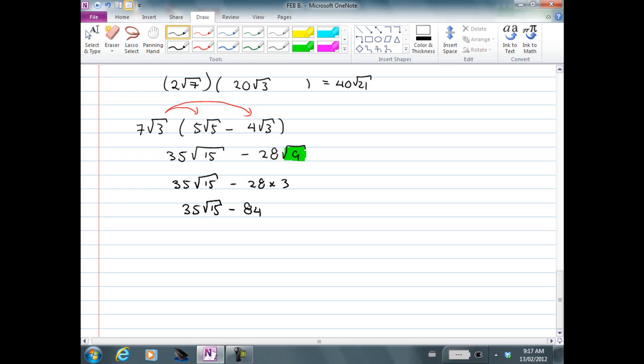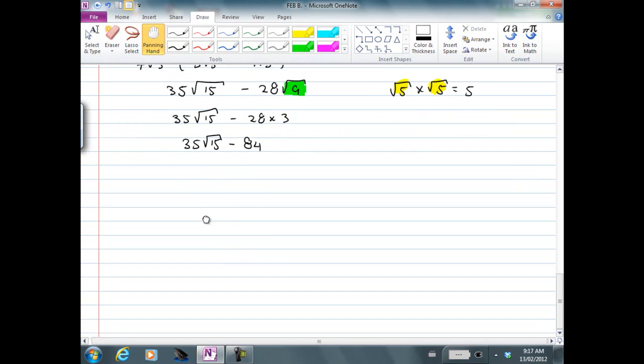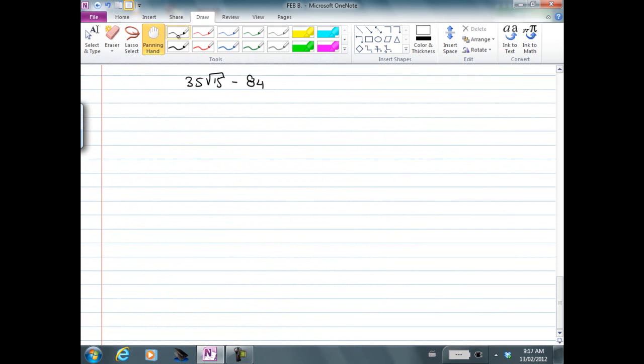But who, where, what, when, why? So here's another easy memorization trick. When you have a square root times itself, the square root disappears. For example, if I go root 5 times root 5, notice I have a square root times itself. The square root disappears and all you're left with is 5. I'm going to give you a few more questions to practice this on. I want you to be sharp with this. Good luck with this one, guys.